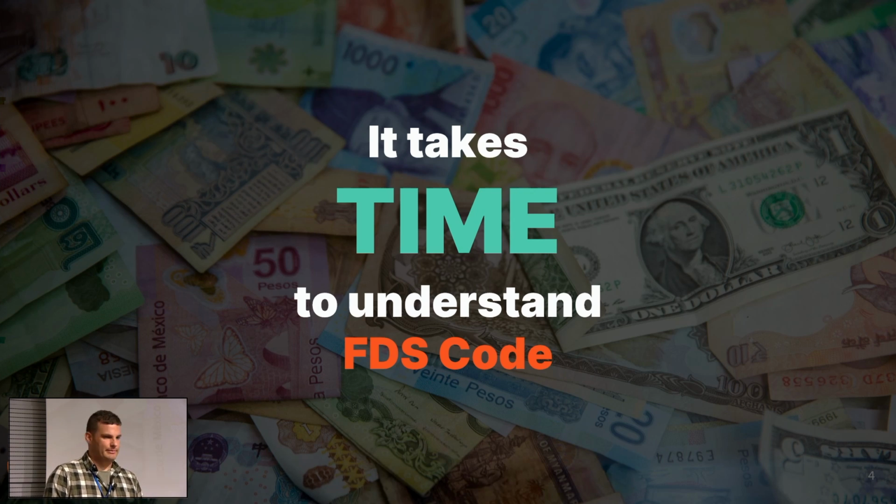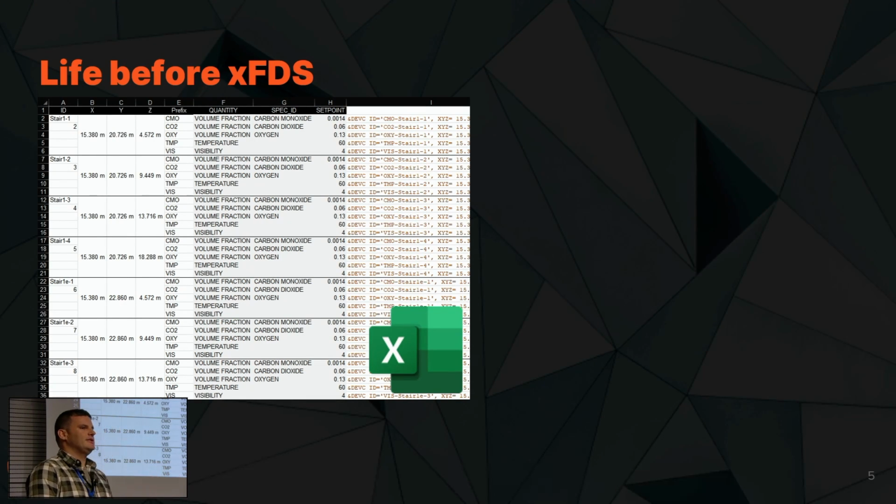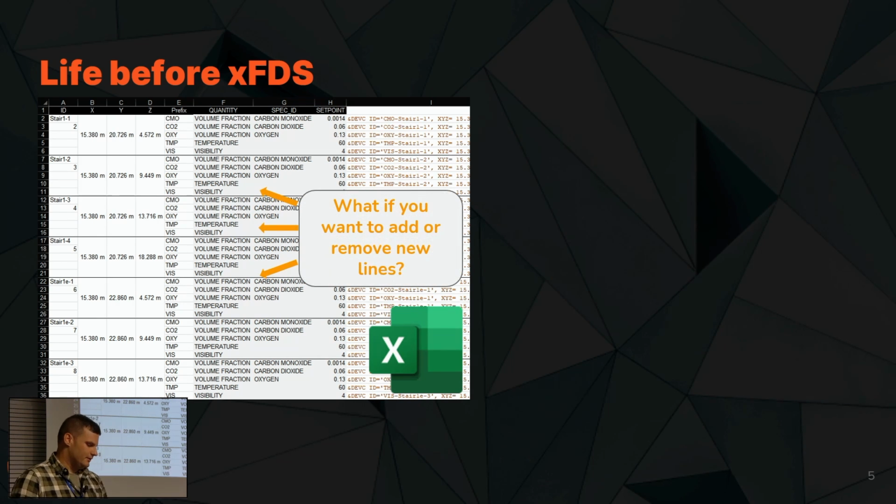So what do we do? We build tools, like some spreadsheets. This is a spreadsheet I built to put in a bunch of different tenability devices, so I knew that they were all consistent in the same location. I could reference cells, so if I need to change my Z elevation, I can change it in one spot and it propagates everywhere, and it was great. But what if you need to modify this and add new rows or delete some lines? Then that's going to be a tedious process to update. And you might have assumptions in the spreadsheet that don't translate well to the next project.